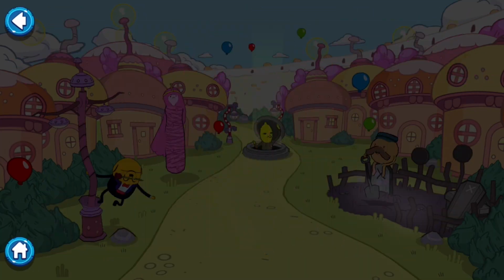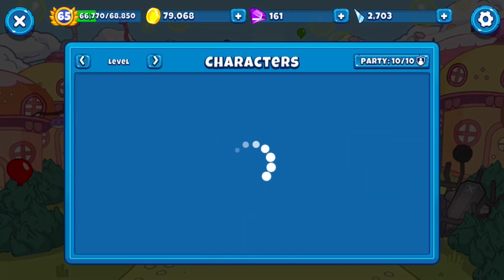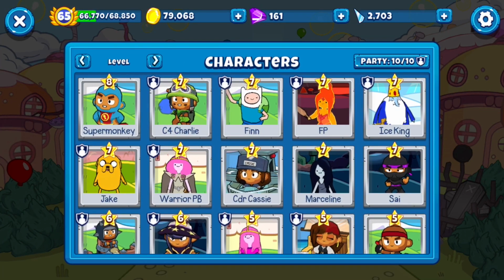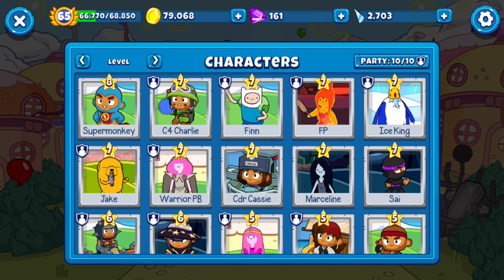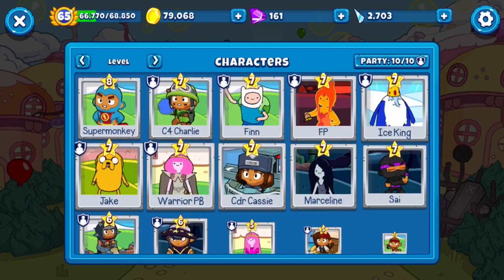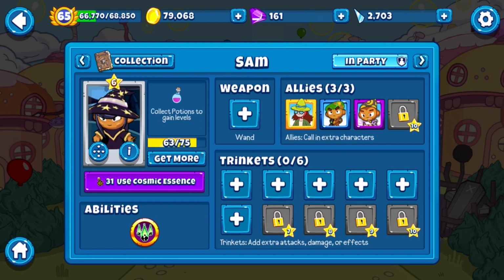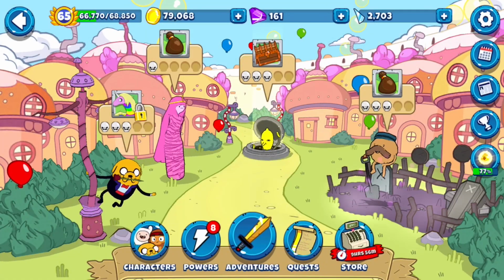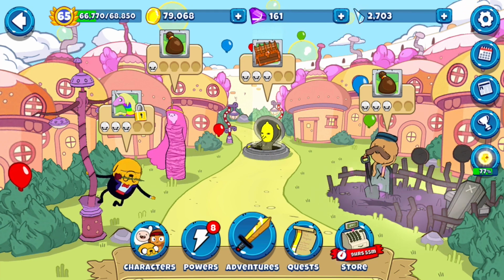We'll probably be doing some more Cookie Run Kingdom soon, to make up for the lack of upload today. Though we'll see. If you guys have some really good suggestions for Bloons Tower Defense, may do those instead. But if you're looking for an update, Cosmic Essence is going towards Juggernaut Max. 36 out of 75 with the Cosmic Essence. We're 39 away. We're only 12 away on Sam. But that's really up to chance. We could have that ready for tomorrow or like Saturday. It's hard to know. Might be the next Bloons Tower Defense video.